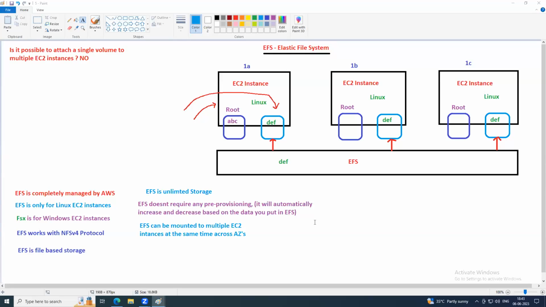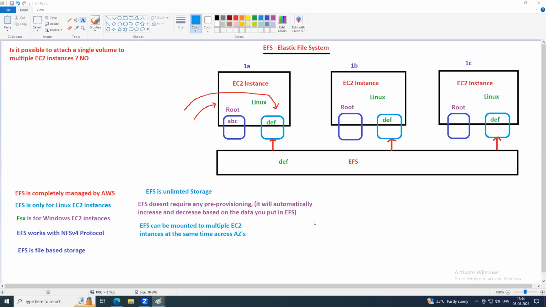S3. In S3, you will go and upload it. You will store the photos there. If you want to download any small file from internet, remember, we used to download some movies from internet. 1 GB or 2 GB movies itself will take how much time to get downloaded? It'll take time, right? And even if you want to upload also, it'll take so much of time. 1 terabyte of data, will you be able to upload to S3 with your normal internet connection? It will take so many days, correct?